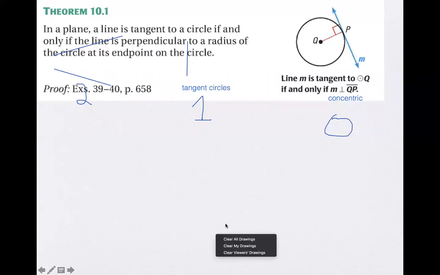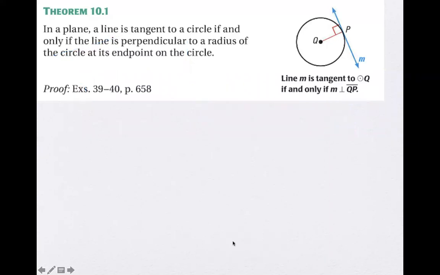Now let me clear our screen. Let's get to a theorem. This is a really, really important theorem. It comes up a lot. A tangent line is always going to be perpendicular to the radius that hits it. Remember, a radius comes from the center to the end of a circle. So wherever there is a radius, I'm going to draw a radius. So there's a radius, and this would be your point of tangency.